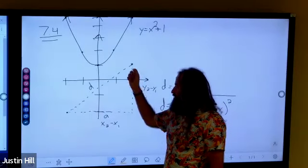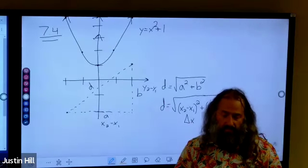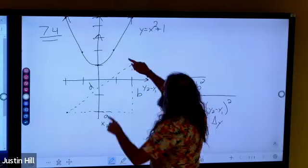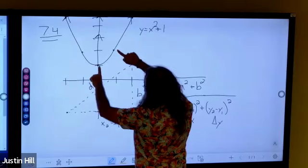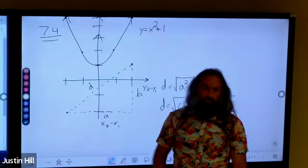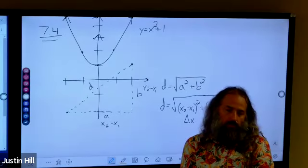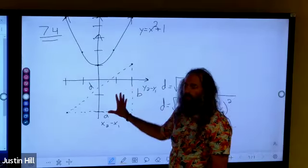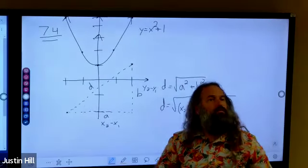So the better question and the harder question, even for architects and people who are doing construction, is, let's say I wanted the length of this curve from, let's say, here to here. So from an x value of 0 to an x value of 1, but right along here. The harder question is, how long is that curve? Because again, whether you call it Pythagorean theorem or not, what we've known for thousands of years is how to find straight distance. But then how do you find curve distance?